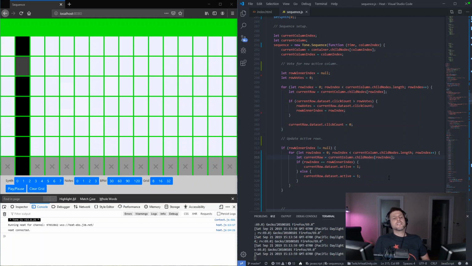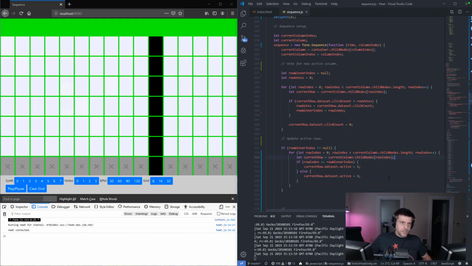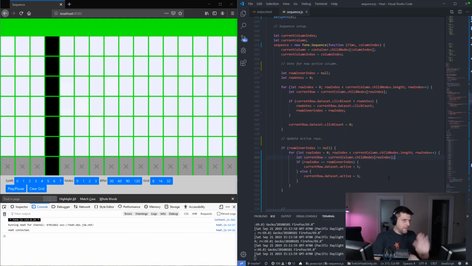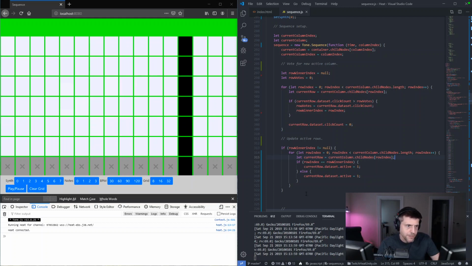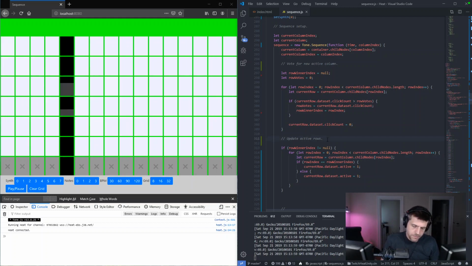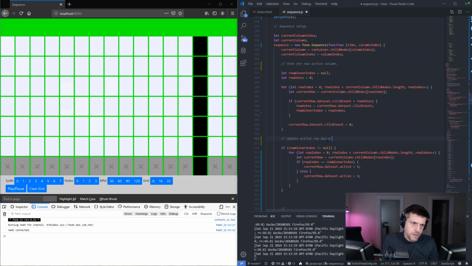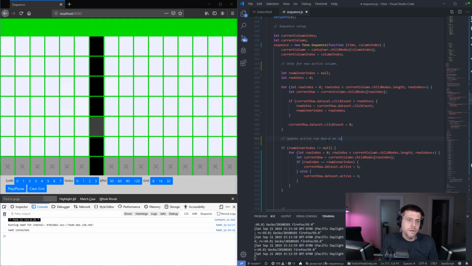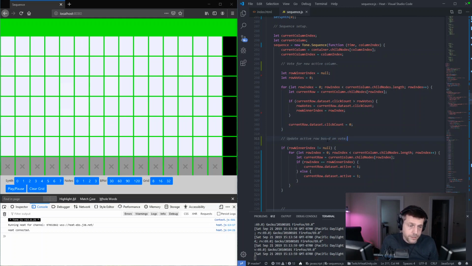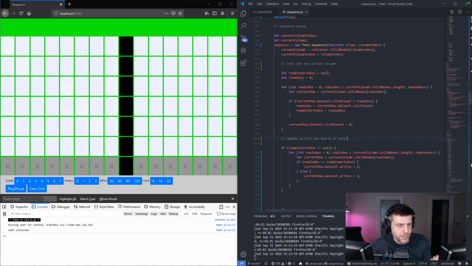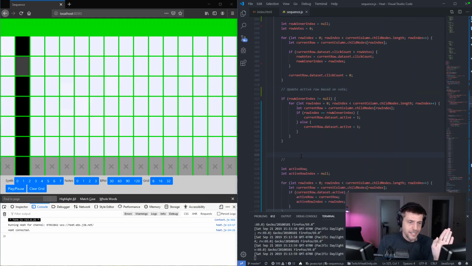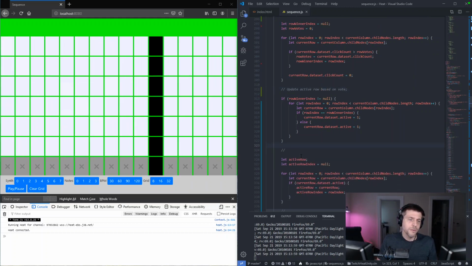Okay, so this is only about voting. We can't play anything here because this is only if a vote has happened. Okay, so hopefully we're good at this point. Now, totally independently of this, we want to loop through and look for an active row.